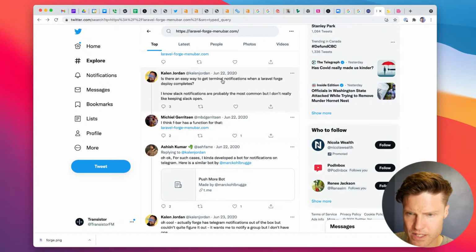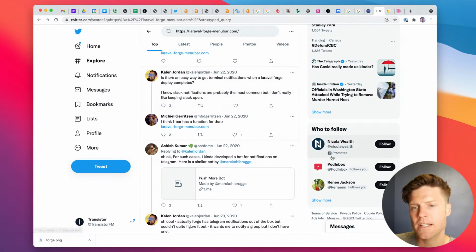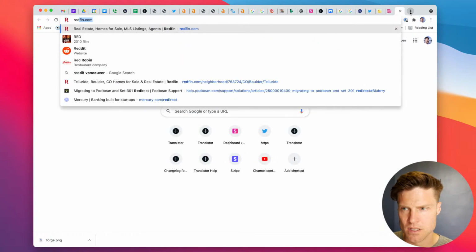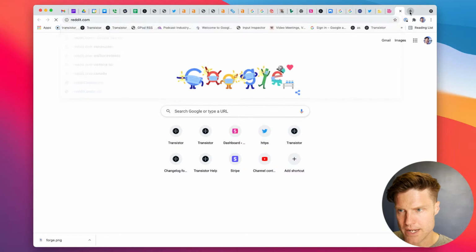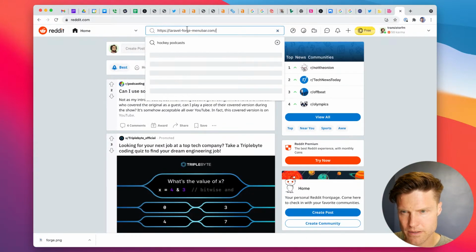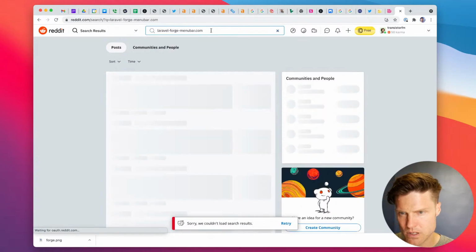Here's another question. Is there an easy way to get terminal notifications when Laravel Forge deploy completes? So there's another use case. And then I know a lot of people don't like doing this, but we can also look at Reddit and search Reddit for this URL.